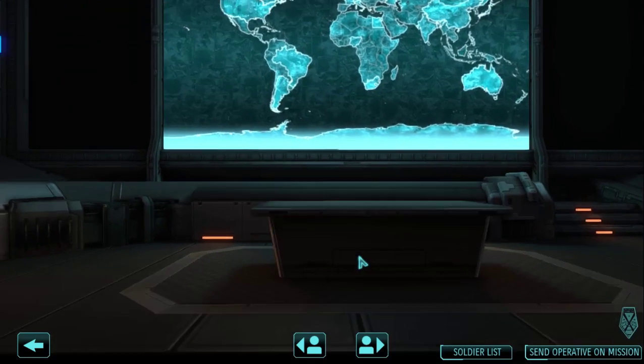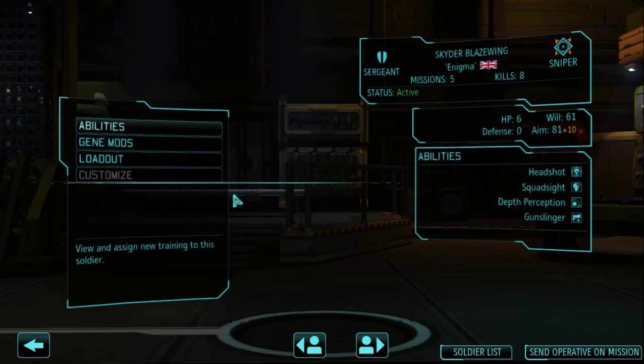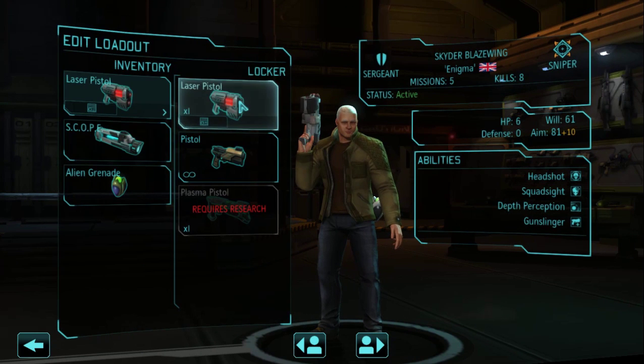So I definitely need to take care of this in China, because China's panicking. Now, in terms of the best kind of soldiers to send on the covert operations, I'm actually going to go with Skyder on this one, because as a sniper he gets Gunslinger, which gives him +2 with pistols. That's what I was talking about when I gave him the Gunslinger perk.